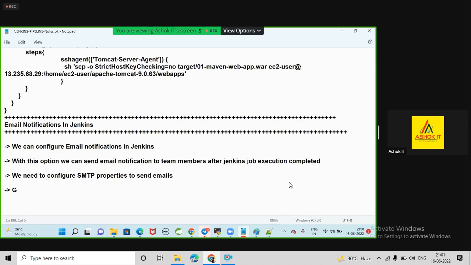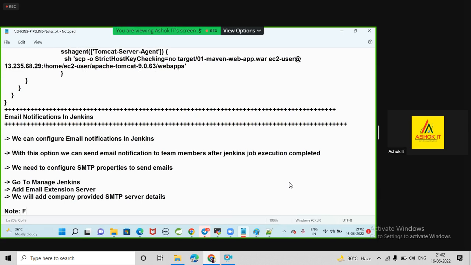So for this, go to manage Jenkins, email, add email extension server. We will add company provided SMTP server details.